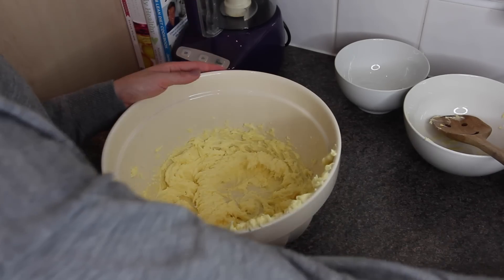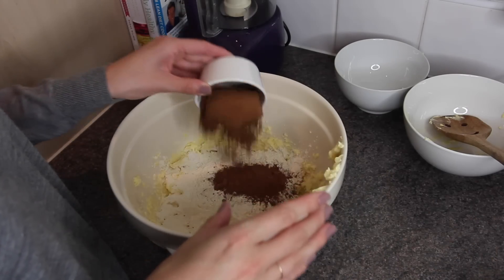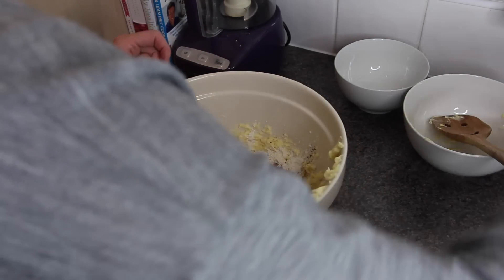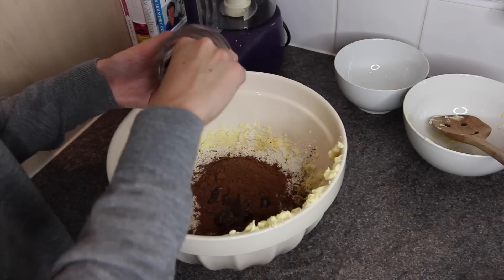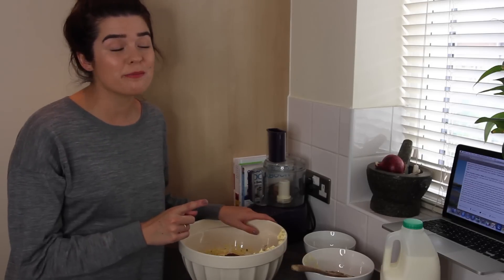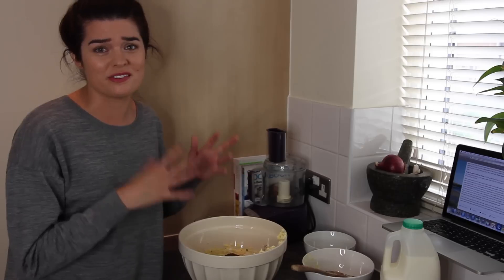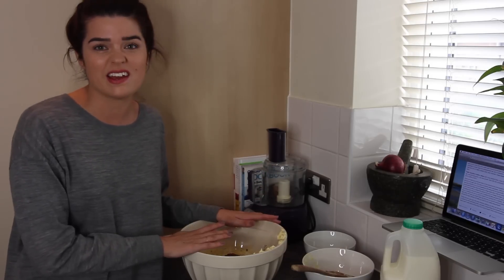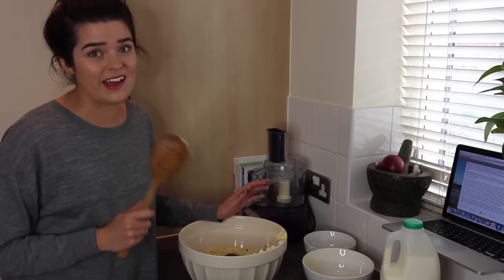Then you want to mix in your dry ingredients, so I'm going to pop in the flour, the cocoa powder — mix until smooth — and then the chocolate, which I've broken down into small pieces. What I like to do is take some squares and leave those out, and I will show you in a minute what I use them for. Now you could add in more chocolate here — I went for one bar but I used to make it with three bars, using milk, dark and white to make a little triple chocolate cookie. Or you can add in different flavourings, nuts, or dried fruit, whatever you fancy. But I'm just going to stick to a good old dark chocolate one today, and then screw the electric mixer because things start to get a little bit messy now.